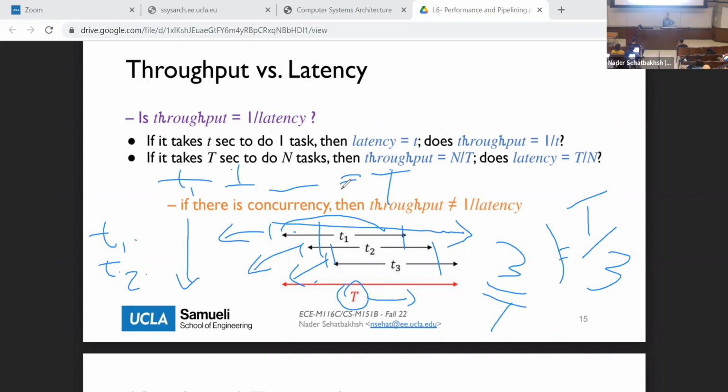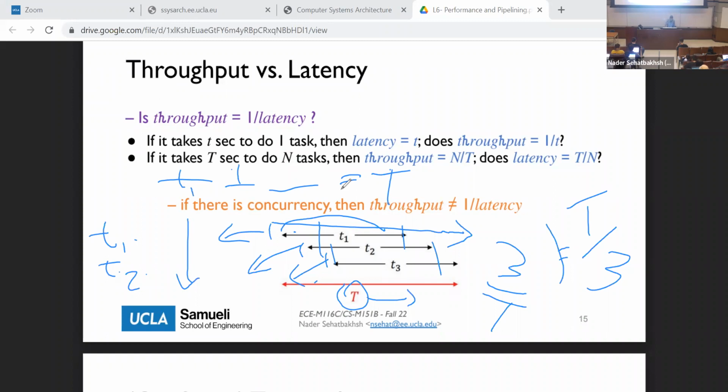So the question is, if we're assuming a single cycle, then T1, T2, and T3 become the same. True. But this is just general. It's not assuming that we have a single cycle system or not. And in single cycle, we won't have any concurrency, right? So we always have serialization. In that case, your throughput and latency are kind of interchangeable. But once we start describing pipelines, you will see that's exactly where we start getting these gains, because now we start overlapping and parallelizing things together, and that way we get better throughput and latency.